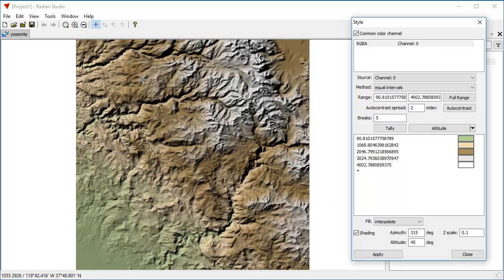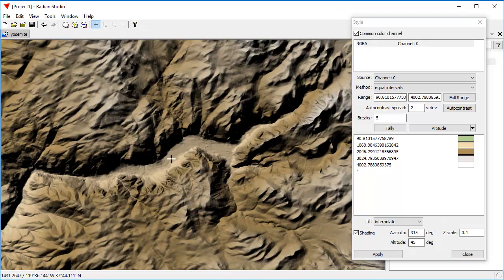Let's zoom in. I'll right-click and drag to zoom in. And this is actually Yosemite Valley that most people know. Yosemite Village is right around here somewhere. And one of these, either this one or this one, is El Capitan. And I guess Half Dome is around here somewhere. I don't really know Yosemite all that well. I've only been there a few times. But it's definitely worth visiting if you're ever in that part of California.